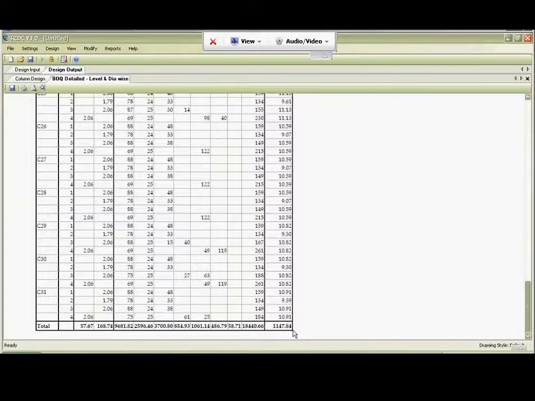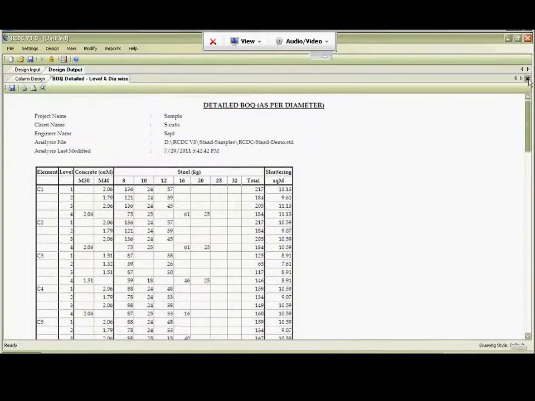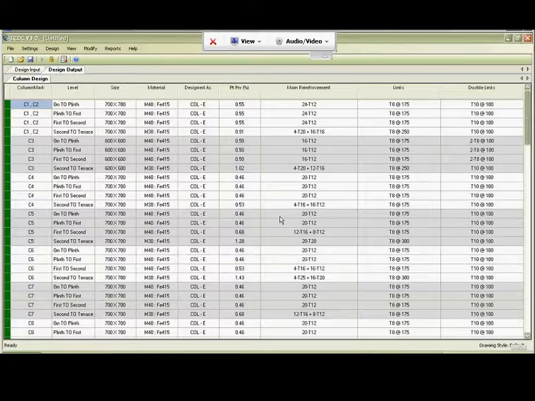And then we go into a level wise and dia wise where you can get an information at each level, understanding the diameter, which diameter, what is the consumption. And finally, if you go down, you get a table which gives you a summation of all the outputs. So you get diameter wise total output of each and every column, which can be used for procurement. So you can either do stage wise procurement, so level by level, or you can look at a total value. So both those information are available to the user. So this is a detailed level wise and dia wise BOQ output.